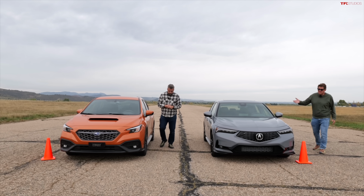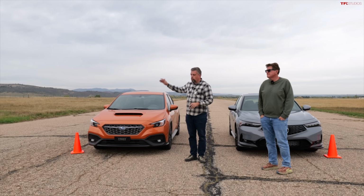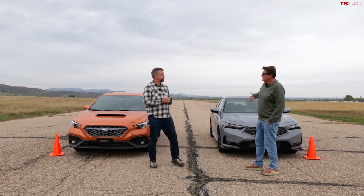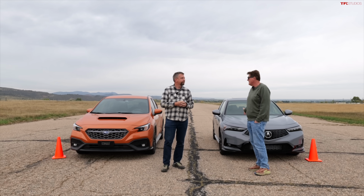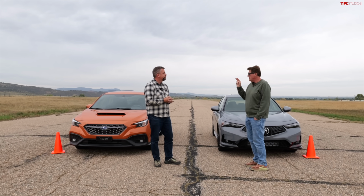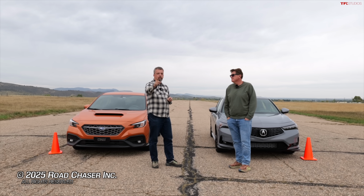Andre, horsepower-wise, these two obviously don't compete, but price-wise is another story. How much is a new WRX? Well, if you were to buy this new, this would be about $39,000 before options. And this is $40,000. So at least from a price standpoint, it's a direct head-to-head comparison. Now, I think that given the fact that you have all-wheel drive and you've got a boat ton more horsepower, we need the Type S to really compete out on the drag strip. To be continued.